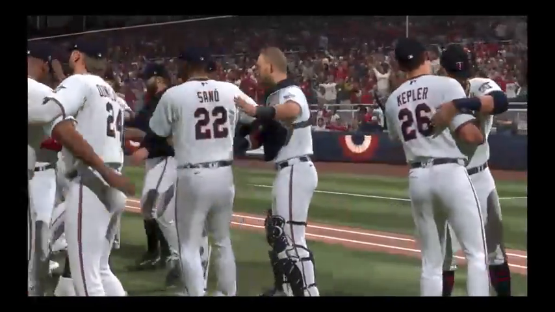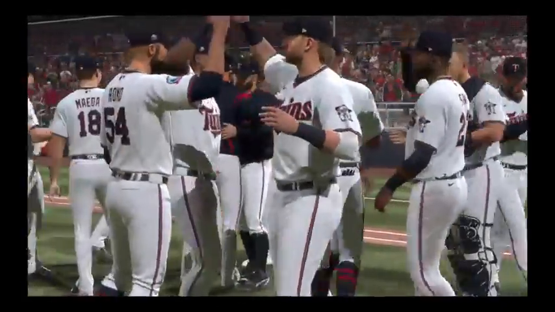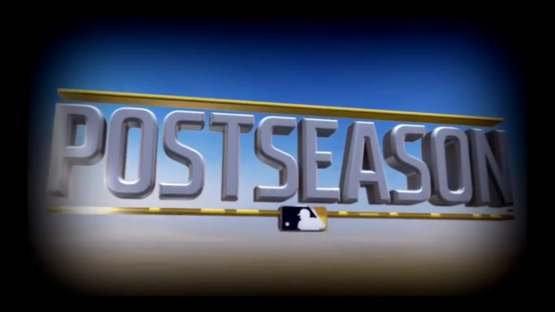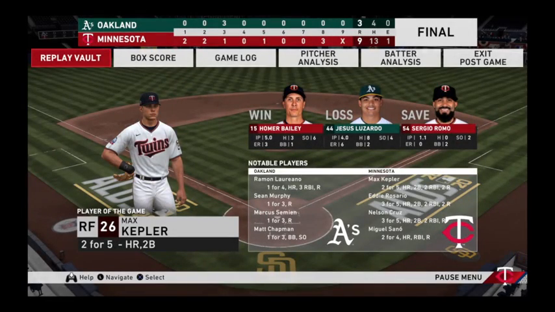For the left-hander Dan Plesac, Mark DeRosa, and our entire crew, this is Matt Vasgersian. This has been the American League Division Series. The final line score for our ball game tonight: for the victorious Twins, 9 runs on 13 hits. 1 error, they left 8 runners on base.